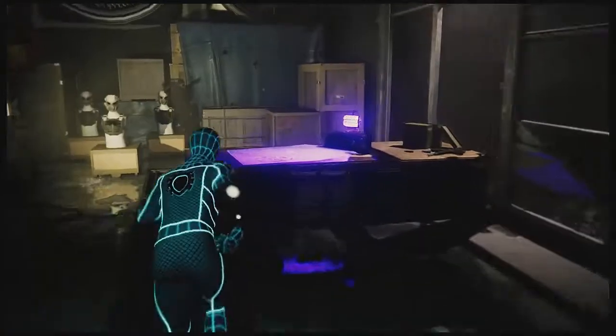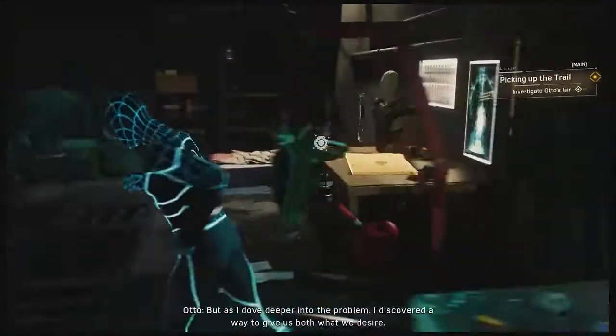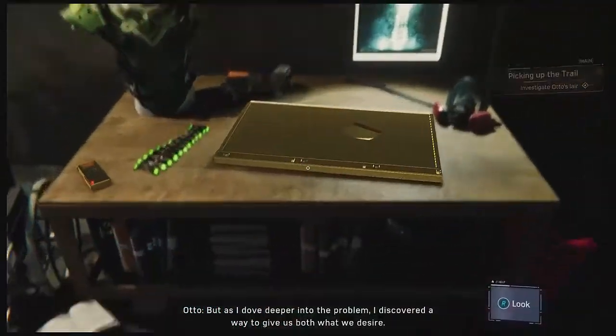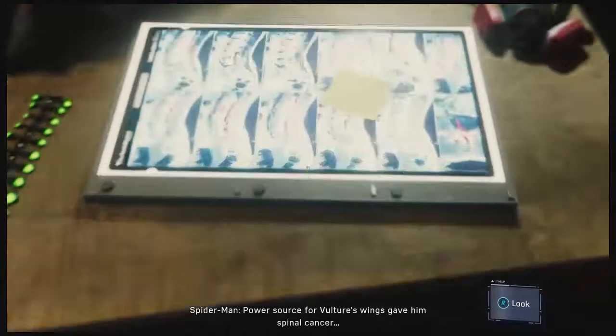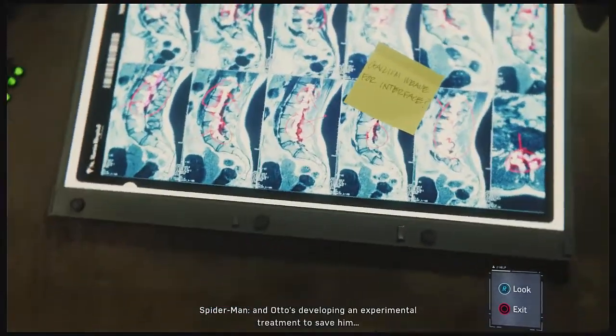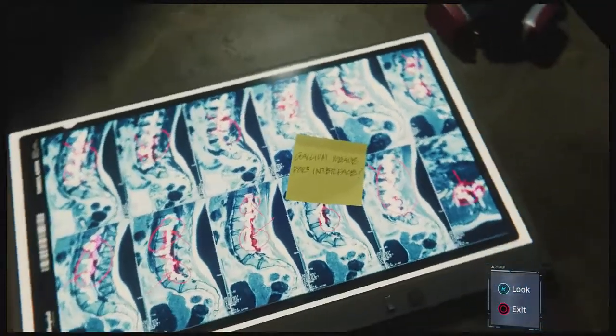Pure energy. But as I dove deeper into the problem, I discovered a way to give us both what we desire. Power source for Vulture's wings gave him spinal cancer. And Otto's developing an experimental treatment to save him.